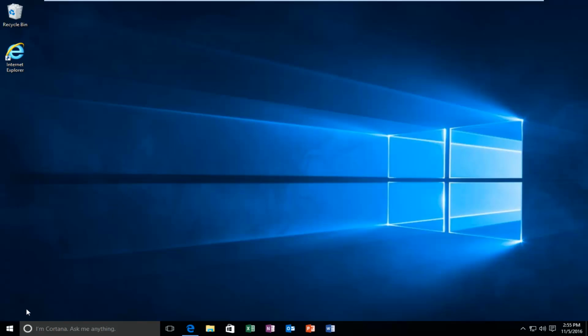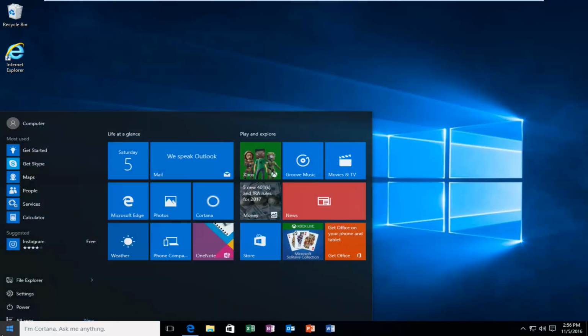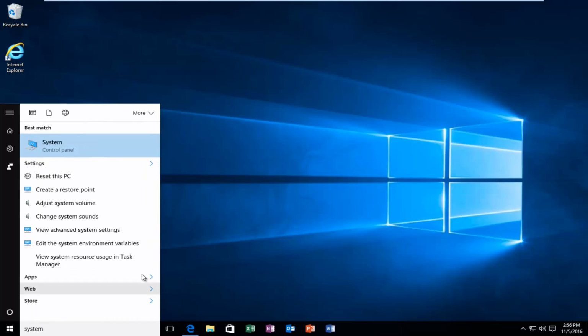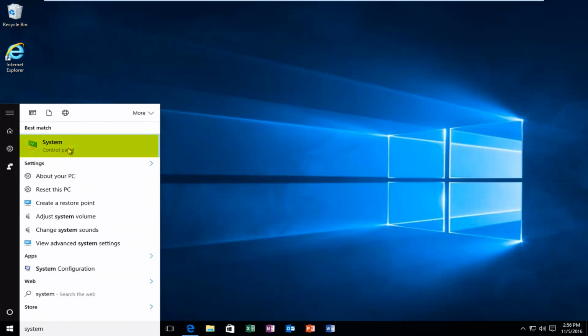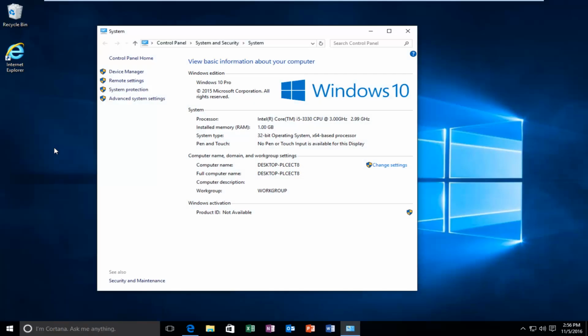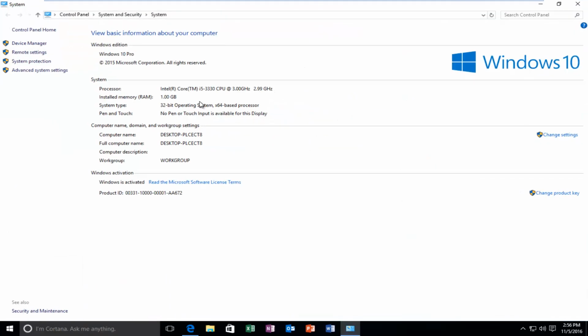So we're going to start by heading over to the start button here, and we're going to type in system. Should be listed right above control panel, so you want to left click on that. This window looks pretty much the same that it has since Windows 7 or even Windows Vista for that matter. But regardless, we're going to head over to the left side here where it says Advanced System Settings. And we're going to left click on that.